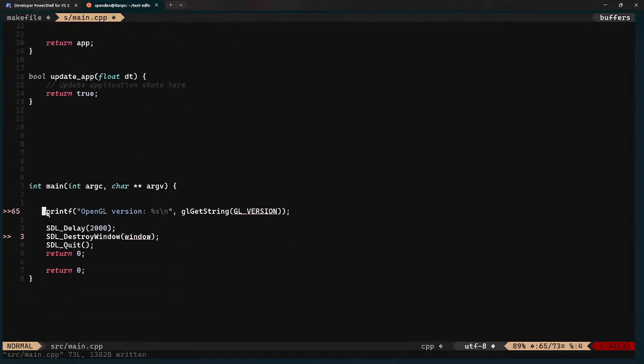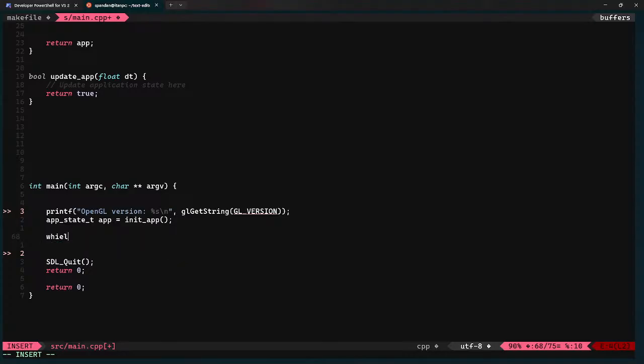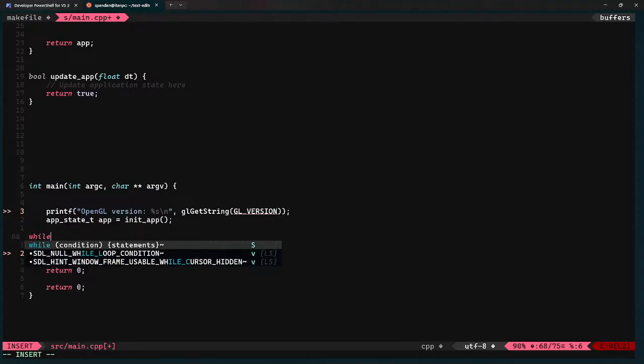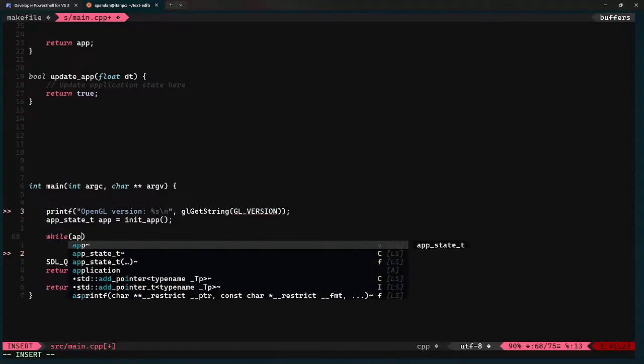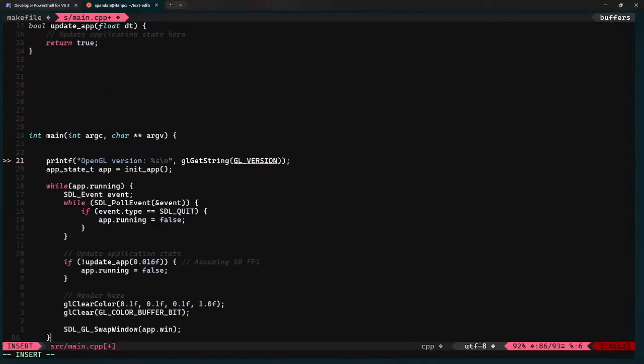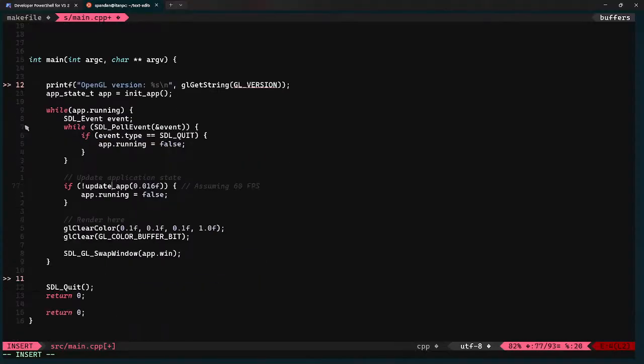You can try doing something like this. While the app is running, I can hold the events.